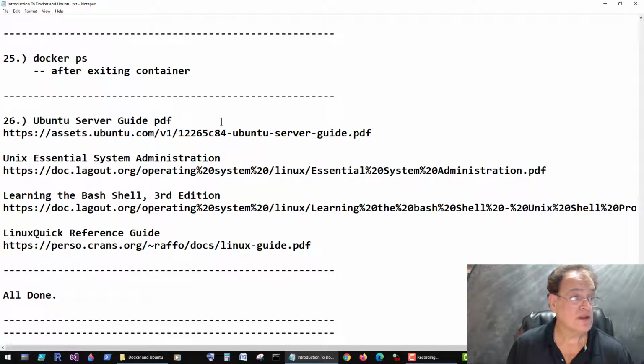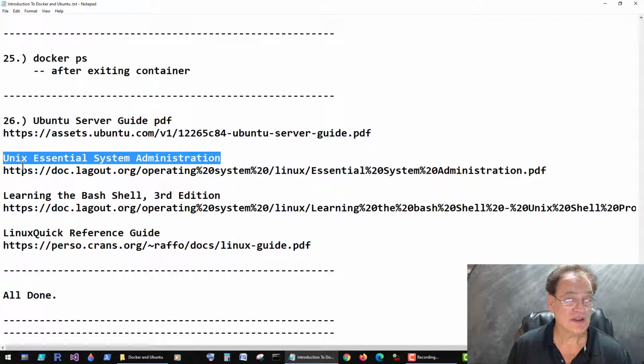Here's a few PDFs I found online. This one here is Ubuntu server guide, not specifically for Docker containers, but if you're studying Ubuntu, it's a pretty good PDF to download. This one here is an O'Reilly book I found online.